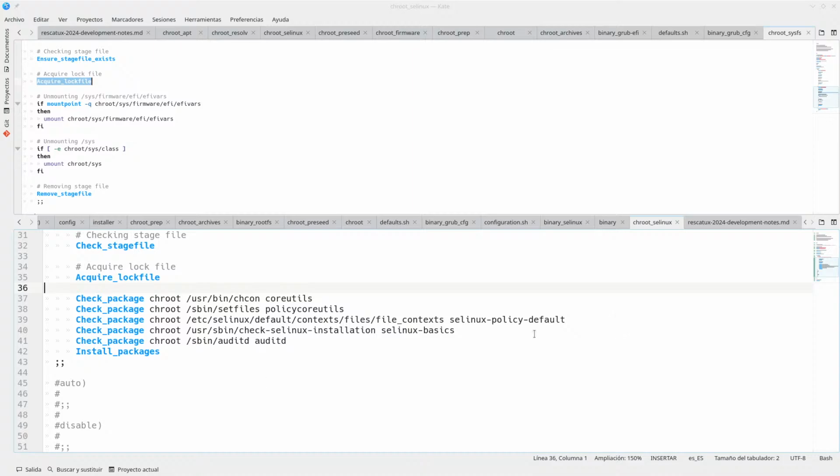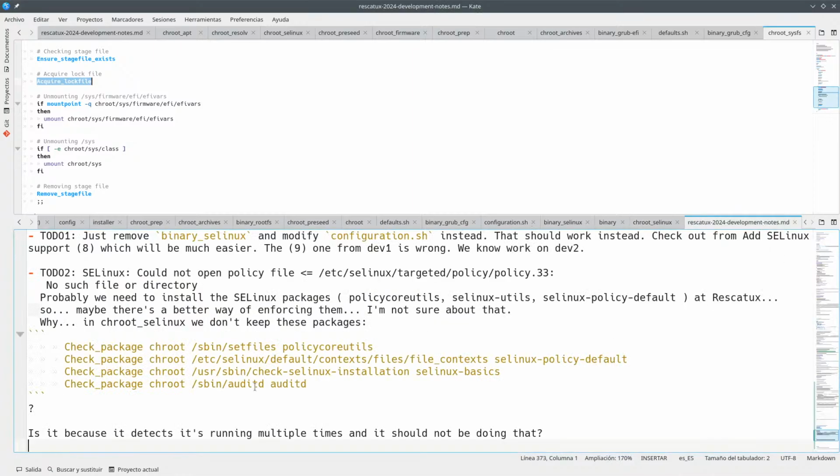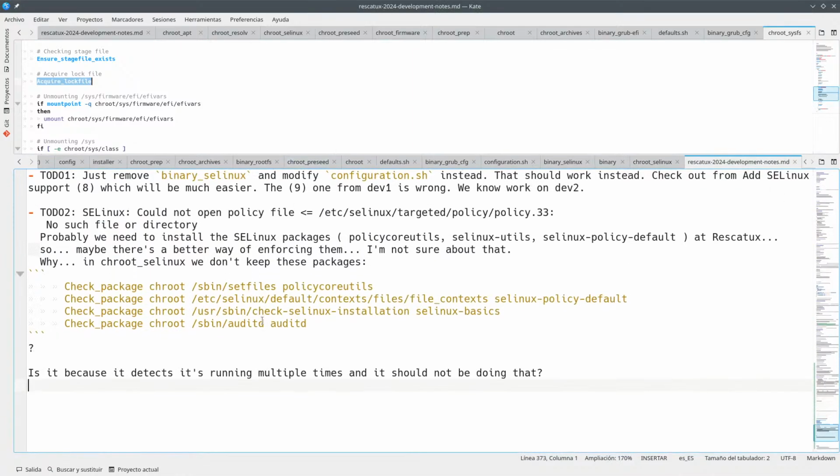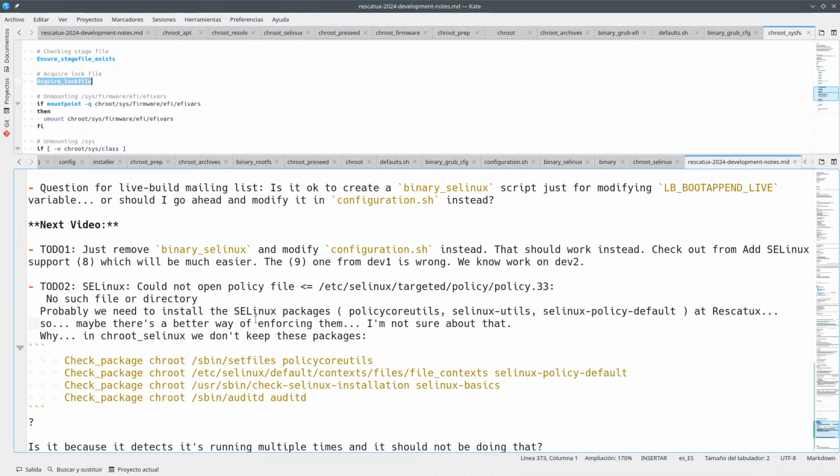So what we were doing the last few hours ago was to work on this thing, SELinux support for the live build.